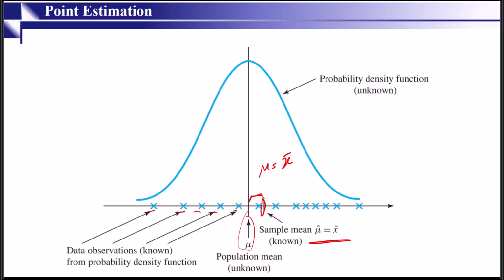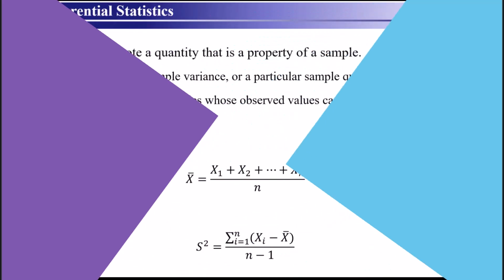As a simple example of a point estimate, we should care that an obvious point estimate of the mean mu of a probability distribution is the sample mean, x bar, of data observations obtained from the probability distribution. In this case, the estimated value for the population mean is equal to the sample mean, so we can write mu hat is equal to x bar. This sets the stage for understanding how we estimate these distributions in practice.